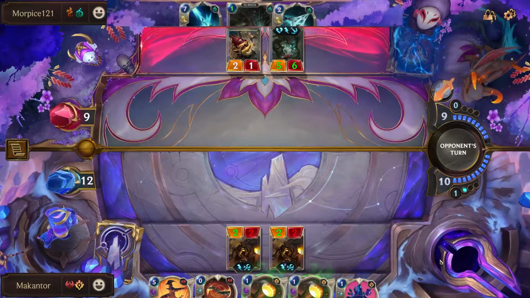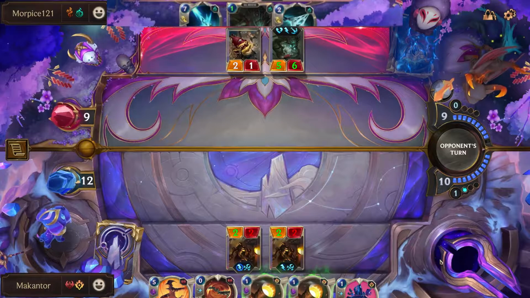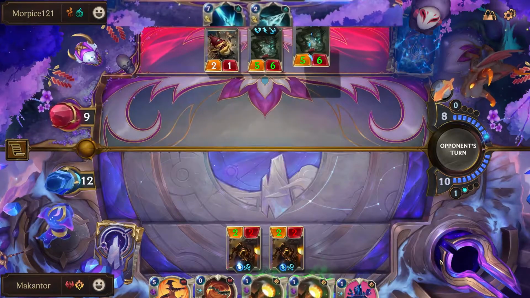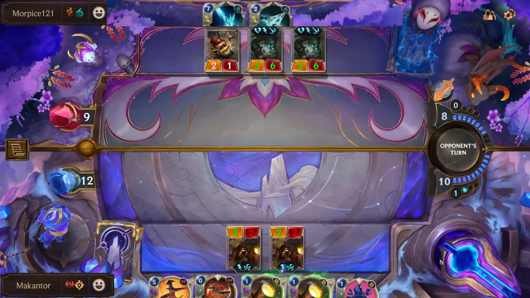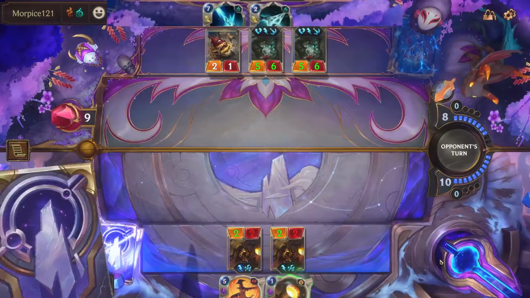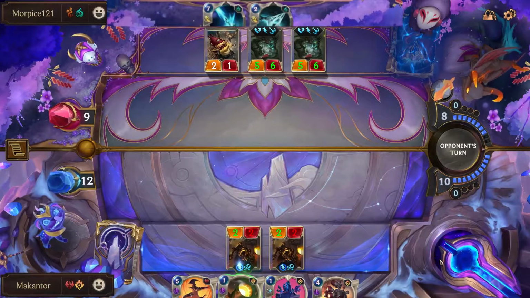Rummage is a great pickup here. Makantor gets the rummage and Morpus gets the salvage. Both players coming back from the top deck war brink and still finding the fuel, finding these threats and setting up the pressure. The ballistic bots have to block. This is way too much damage to take. There's that 1 damage Tri-Beam you wanted, Duckling.